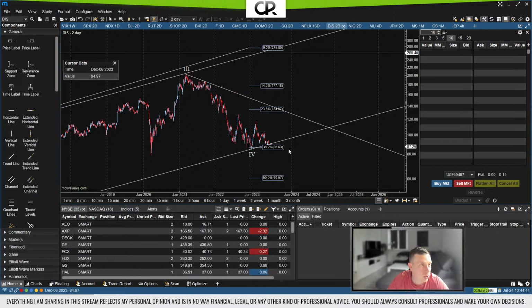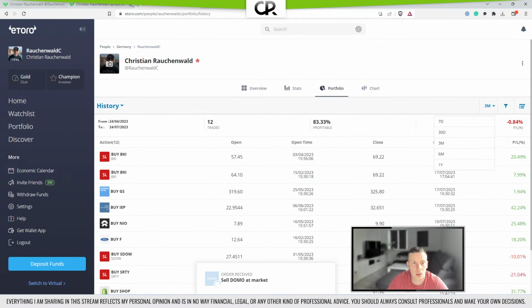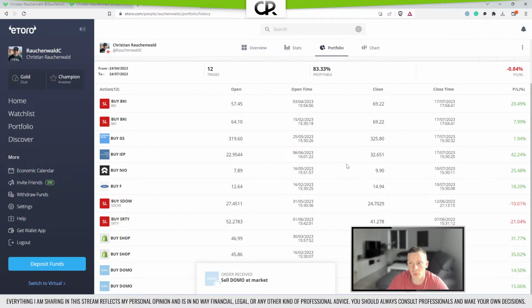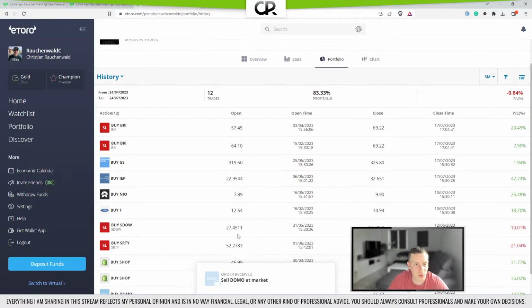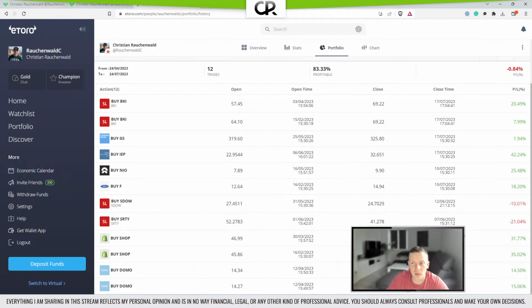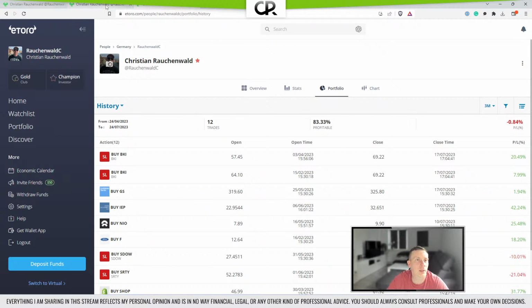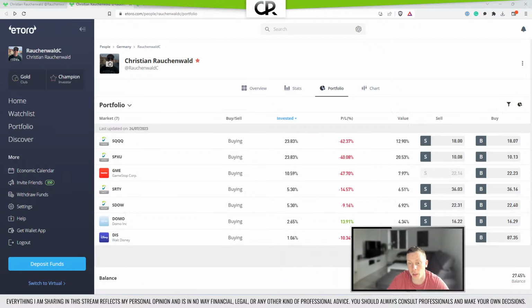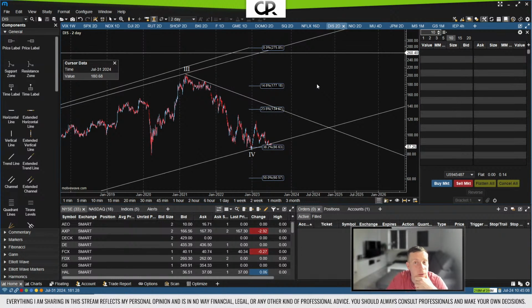So like, you can't always be right. If we take a look at the history, now we're closing Disney at a profit, and if it looks like this and in between we have one or two losing trades, it's more than perfectly fine. It's a very, very high accuracy in terms of when we're right.